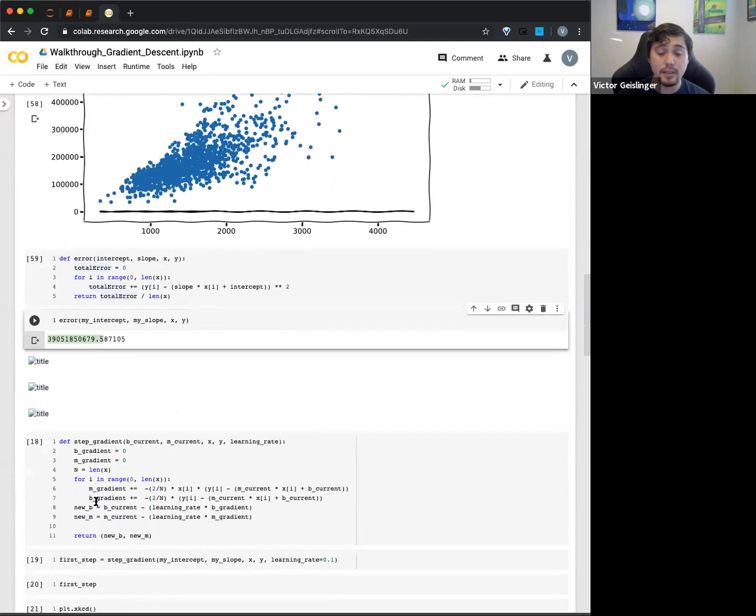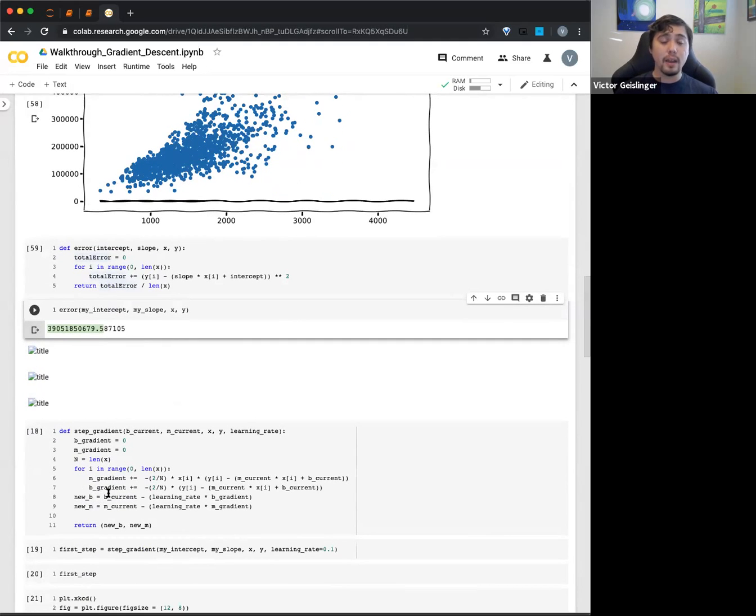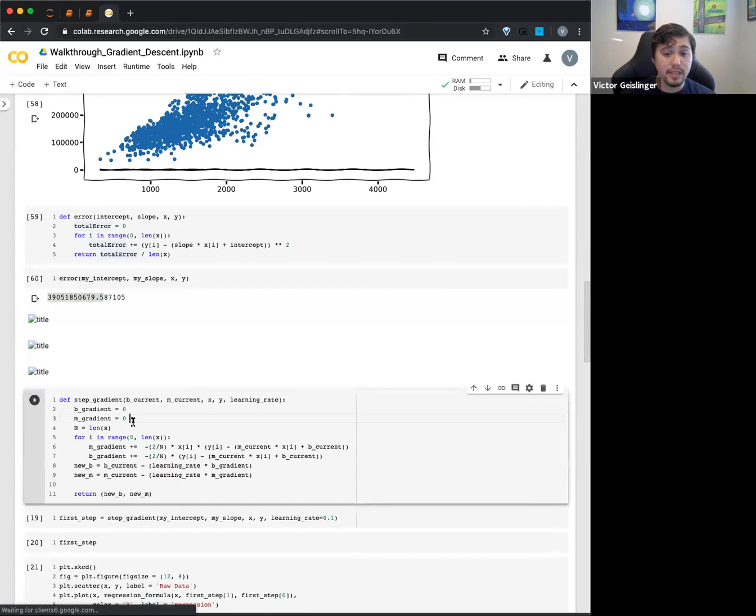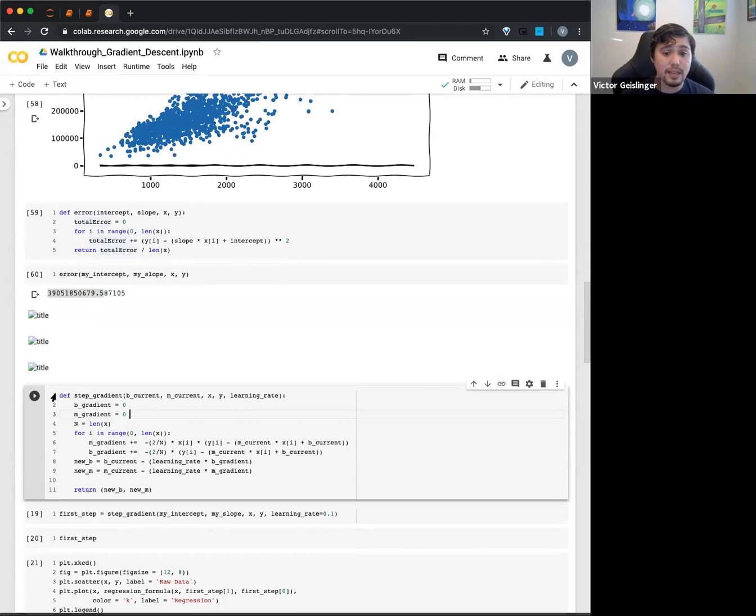So what we could do is basically keep guessing, right? Change up the slope a little bit, change up the y-intercept until we maybe hopefully come across something that looks good. And maybe we can figure out some logic of how much we should increase by, or, you know, not increase by a huge amount. But that's where we can actually use gradient descent. So this is what gradient descent would look like.